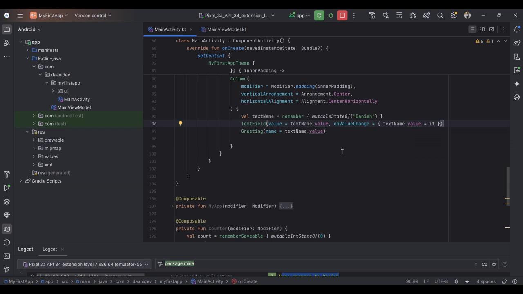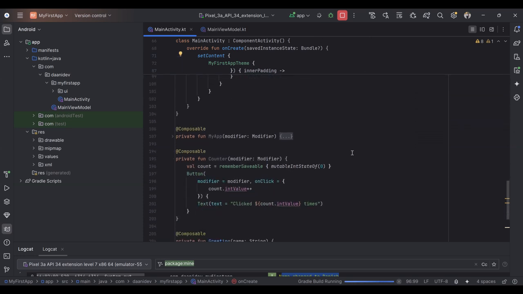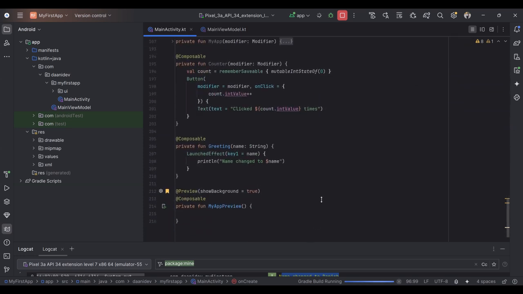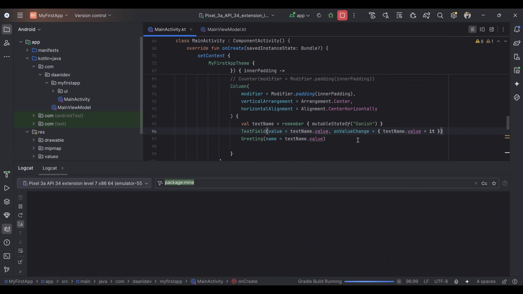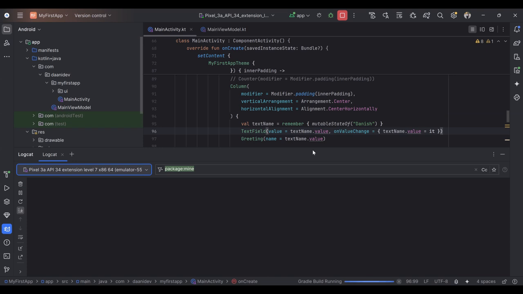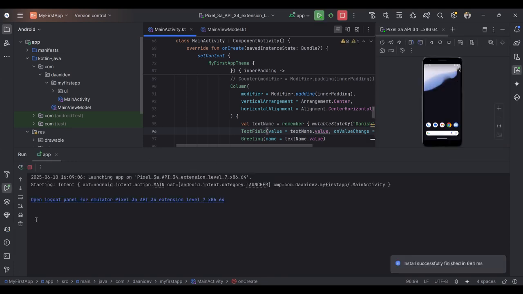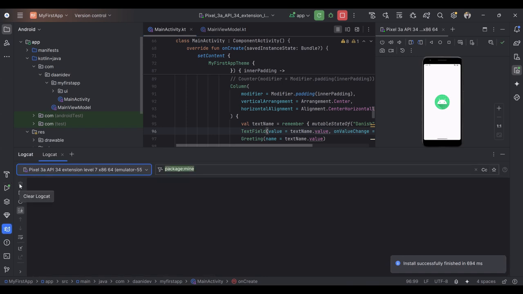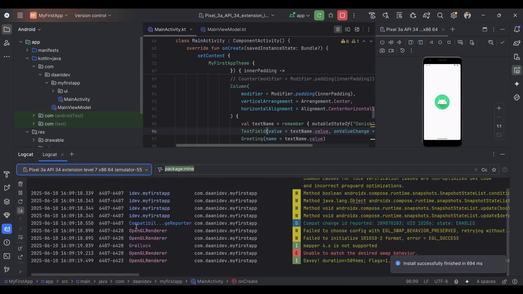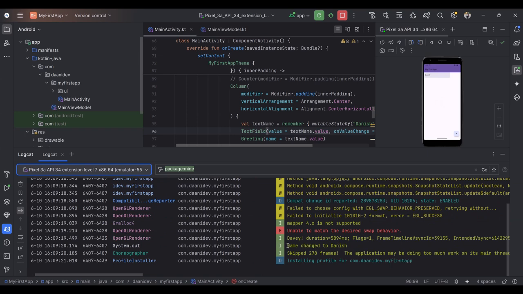Now let's run the application again. You can see here the key.